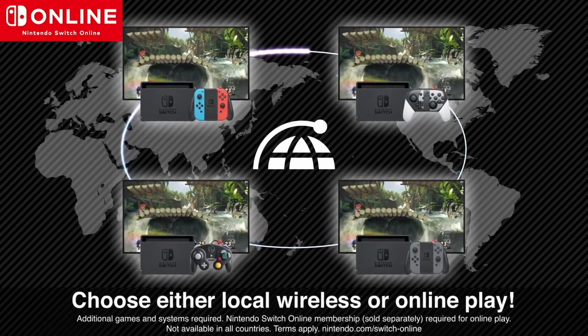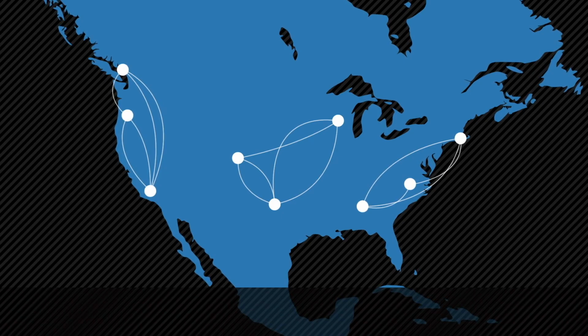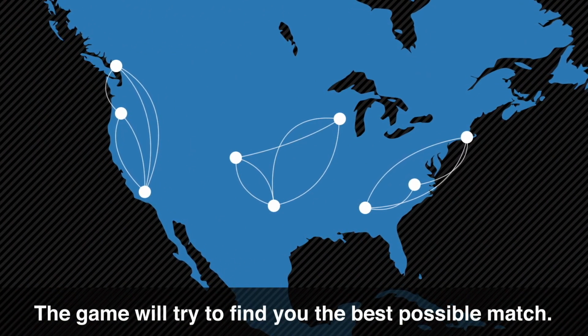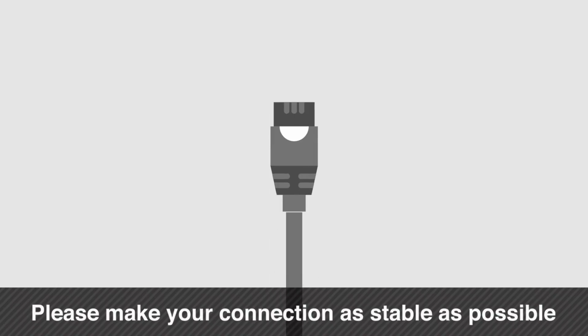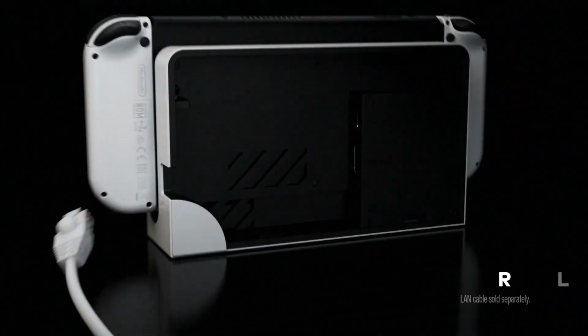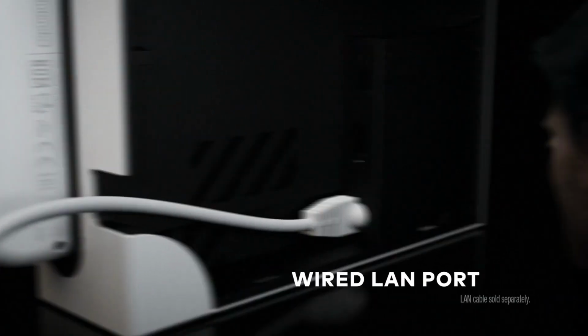It doesn't necessarily have to be. Having a LAN port that you can plug in directly to wired internet will definitely improve the overall experience due to it being more consistent. So either way, having more people to not even have to preach to about LAN adapters is a good thing, and I hope the dock is made available as a separate purchase for this reason.